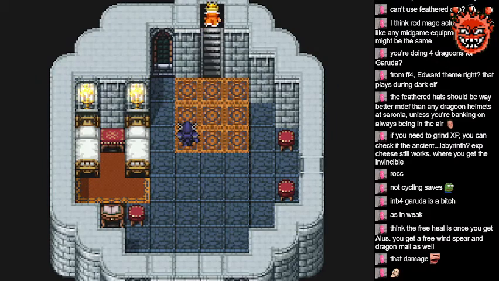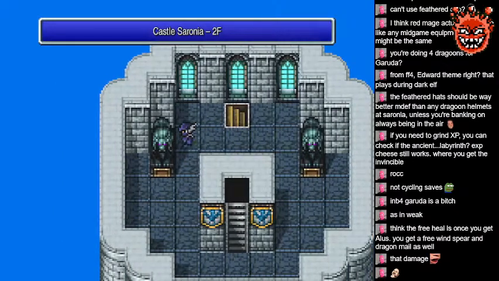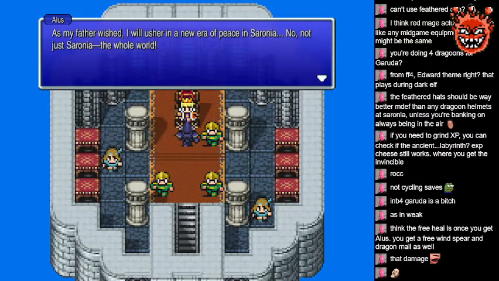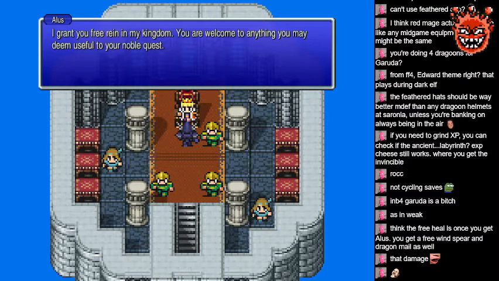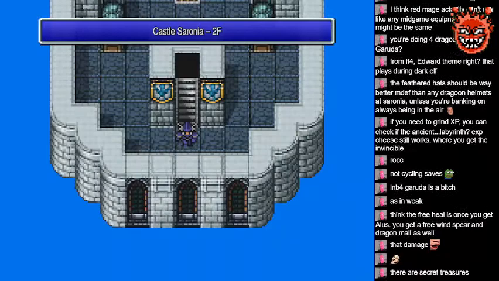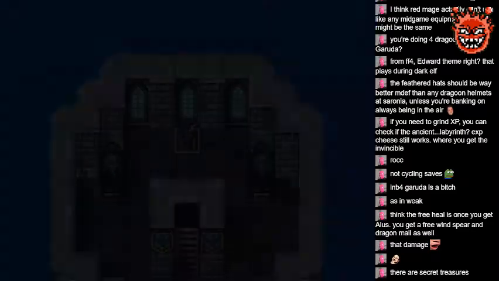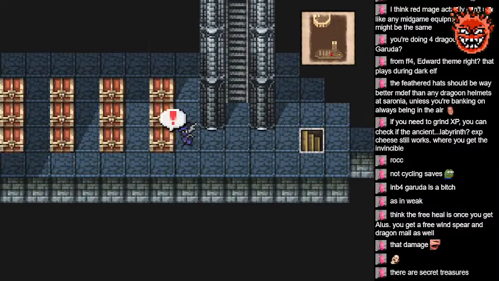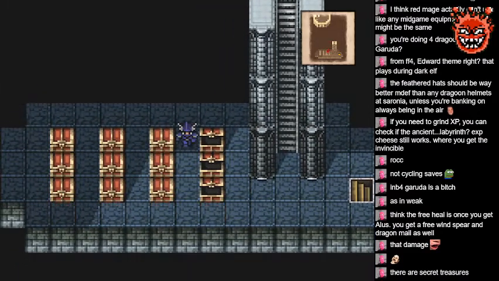Left the party, okay. Are there any secret passageways in the castle here? I don't think so. But if there's any treasure to loot, I shall loot it. There are secret treasures. Holy crap. But none of this is actually useful, is it? Rusty mail, not useful. Oh, that is useful. High potions are always useful.